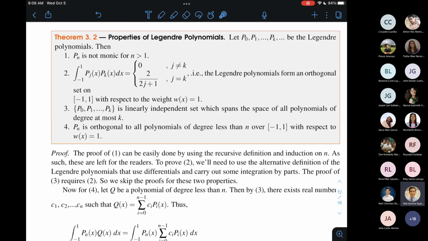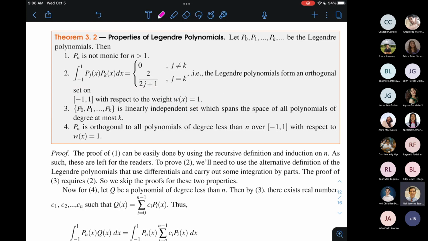But if you will integrate a Legendre polynomial against itself, say you're integrating P2 against P2, ang sagot doon ay 2 over (2 times 2 plus 1). So 2/5 yung makukuha nyo na integral from negative 1 to 1. But essentially, if you remember this, all right, kapag equal kay 0 yung integral ng product times some weight function, siya ay orthogonal. So from property number 2, ibig sabihin, the Legendre polynomials are orthogonal to each other with respect to the weight function w of x is equal to 1.